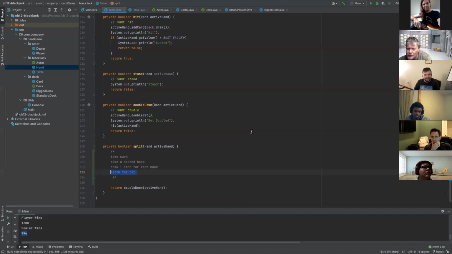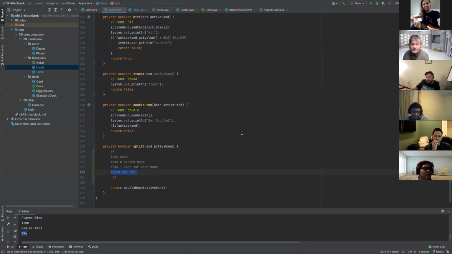I thought we were going to put a double bet, like the double, to make sure that we could do that. We could actually do the split with the current bet. We do validate that the player has enough. We have to make sure we actually take it from them when they do it.